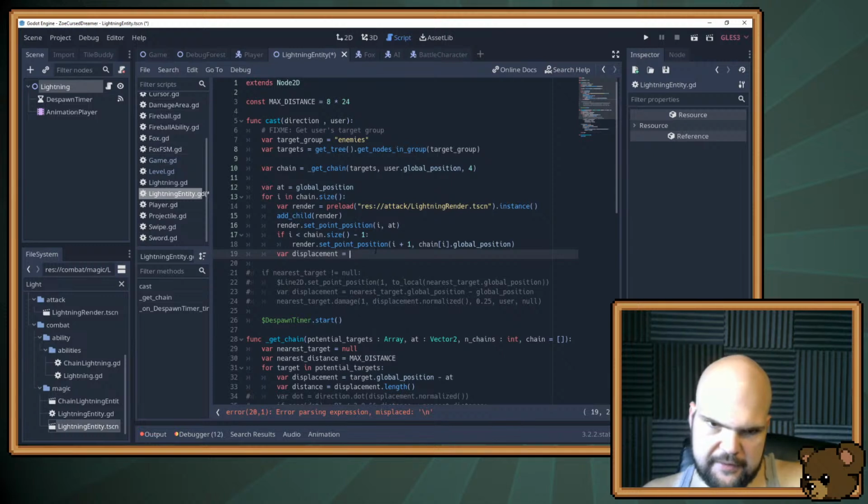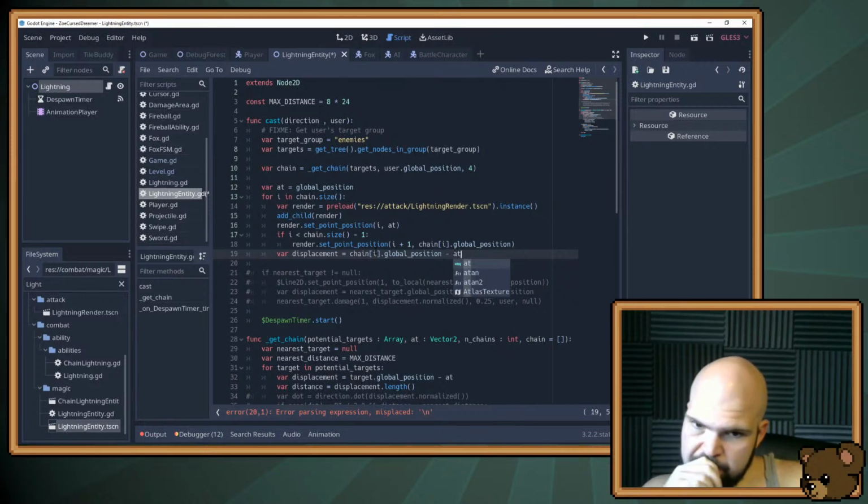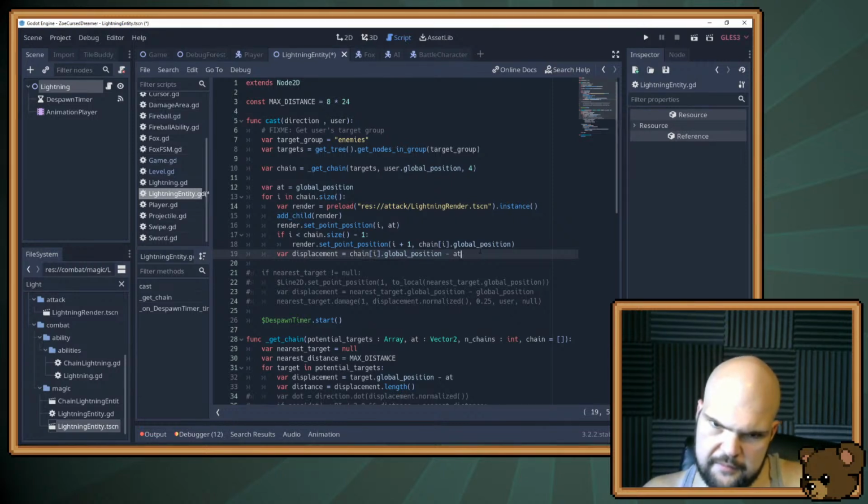Okay, so the point here is to get the displacement between the chain and at. So chain I dot global position minus at. And at being our position. Right. Yeah. And then when we iterate through it, we're going to set at to the position of the current chain.